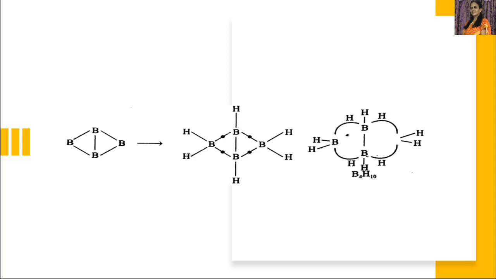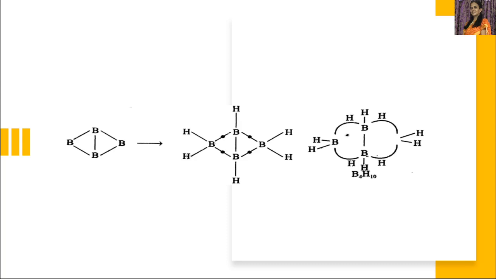This is the B4H10 structure. Here we did not show the hydrogen atoms here and here. These are the four hydrogens here. BHB bridge bond, BHB bridge bond, BHB bridge. Here also a BHB bridge. That is nothing but a three-center two-electron bond. And these are the simple bonds, that is two-center two-electron bonds, the BH2 groups. Here also two-center two-electron bonds, BH2 group. And this BB bond is also a two-center two-electron bond. This is a simple covalent bond.